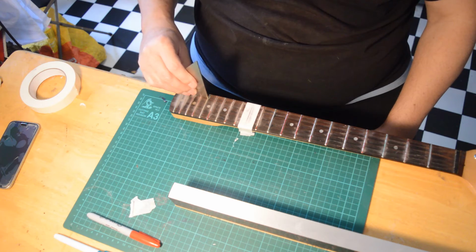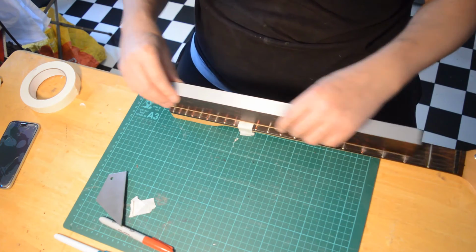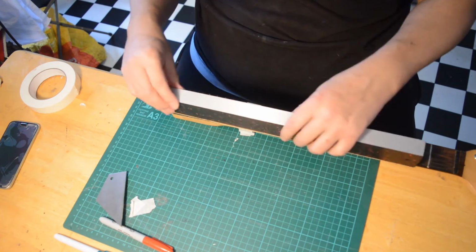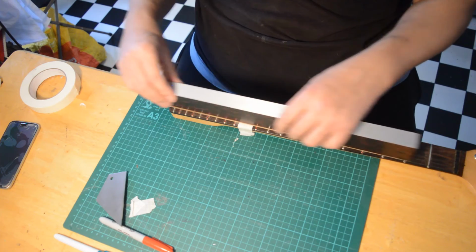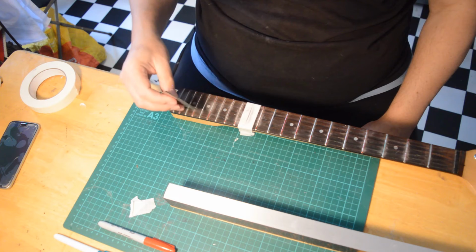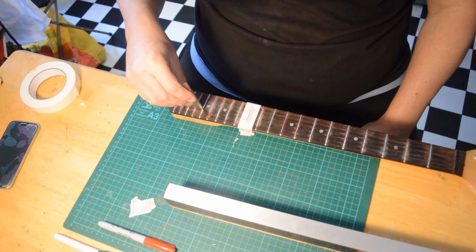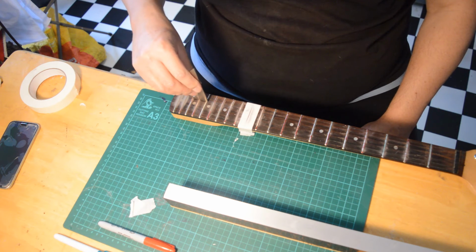Okay, yeah, still needs a bit more. It's a lot better, but it's still a bit there.